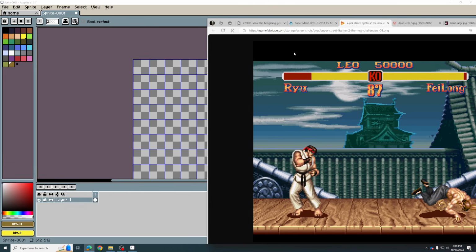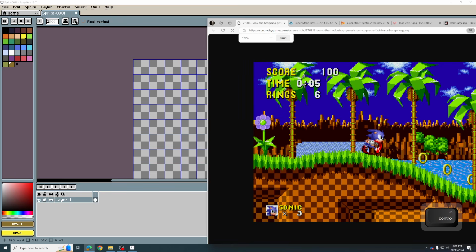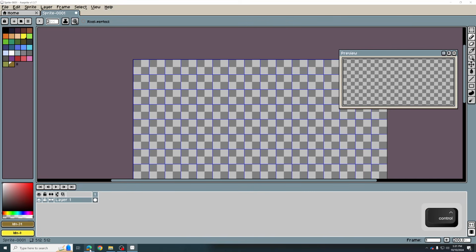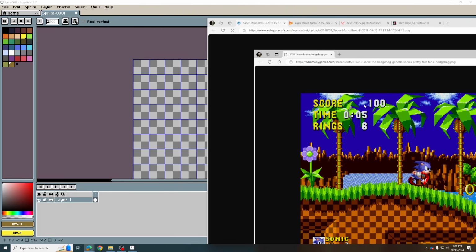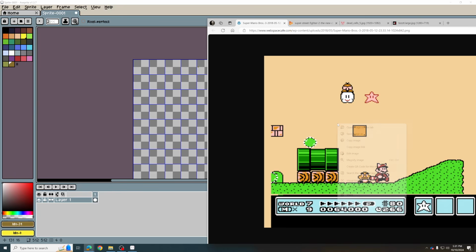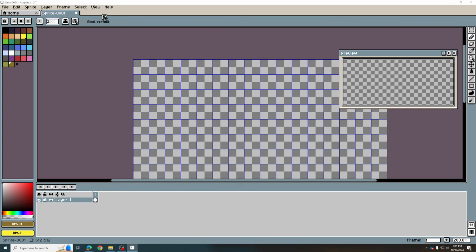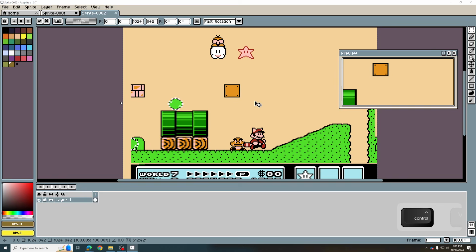Okay, now I want to show you something cool about Aseprite that I learned recently. Let's say I want to use this Sonic. I want to make something similar to this Sonic, and I don't want to be flipping back and forth between these two things as I'm trying to design it. So what you can do is take the picture and click and hold and drag. Oh, I can't do it with that one. Well, let's try. It doesn't like doing that at all. Okay, well, then we can copy it, and we can make a new one here. You can see it creates the same thing here, and I can paste it in here.